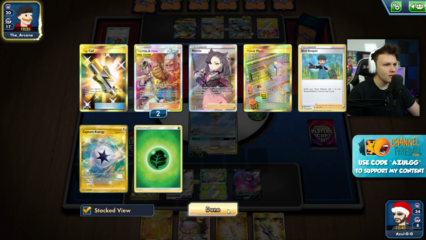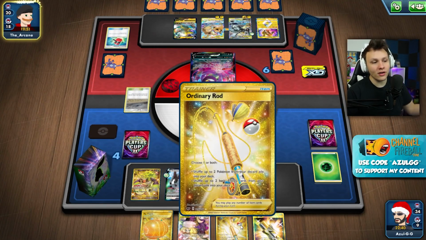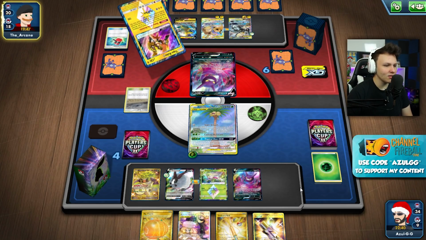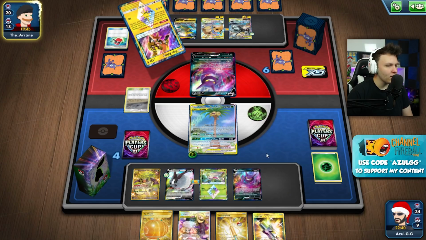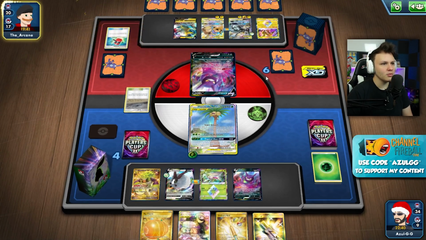Hate to see it, but can't do anything about it. Another one. Hey, another heads. At least we have the Ordinary Rod right now to recover those energy in this moment, so that's good. And we'll probably go for a Mallow Lana here to just get the heal off. But we'll see what they do for sure.